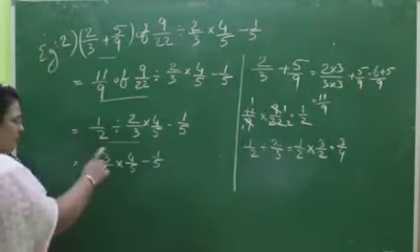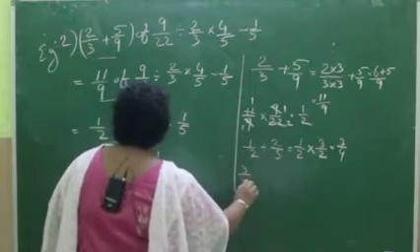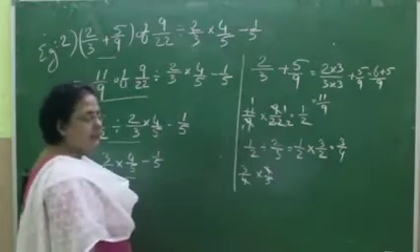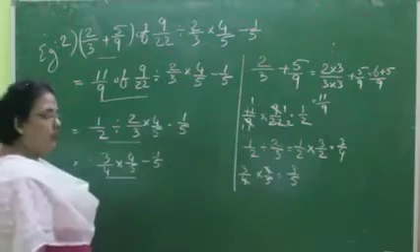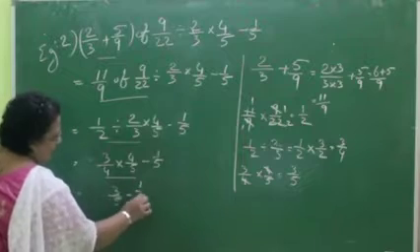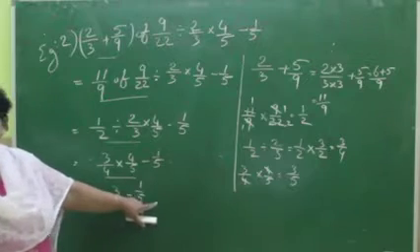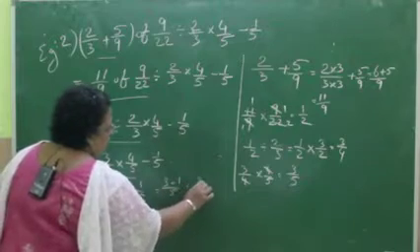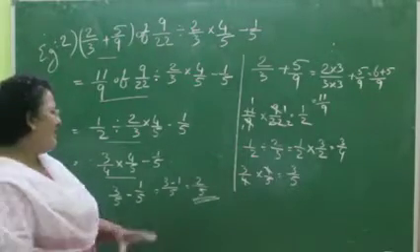Now, which one do you have to do? Multiplication you have to do. It's very simple. 3 by 4 multiplied by 4 by 5. 4 and 4 cancel, isn't it? One time each it will go. So, the answer you are getting here is 3 by 5. So, it is 3 by 5 minus 1 by 5. Here both are like fractions. So, straight away you can subtract. That is 3 minus 1 by 5, that is 2 by 5. Got it? It's very simple, right?